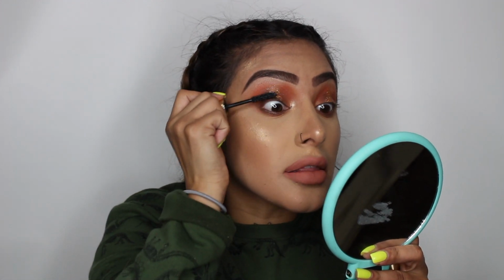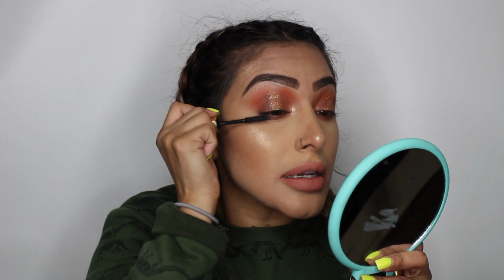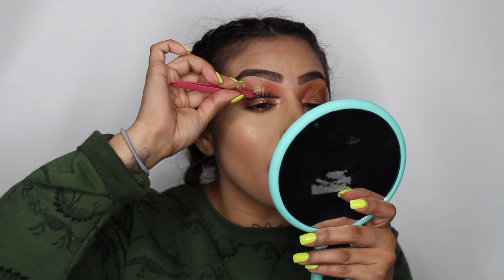I'm honestly not a fan of this Grande Mascara Lash Boosting Formula, but I'm just trying to get rid of it. So I'm just going to apply a thin layer of mascara onto my top and bottom lashes. Now to apply some lashes, these are from Violet Voss. These are, I think, unicorn or something like that.